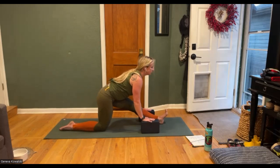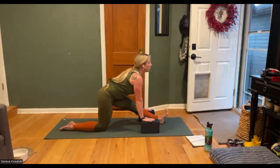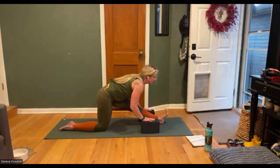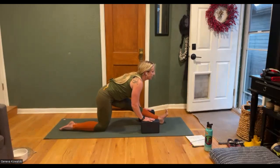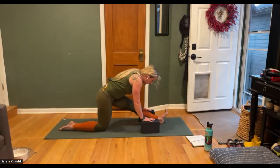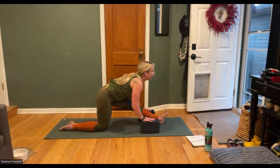Hands framing the left shin. Reach your chest forward. Inhale and exhale. Bend. So finding a way to flow instead of resist. Inhale, pulling up slightly, and then exhale, let your chest float down.